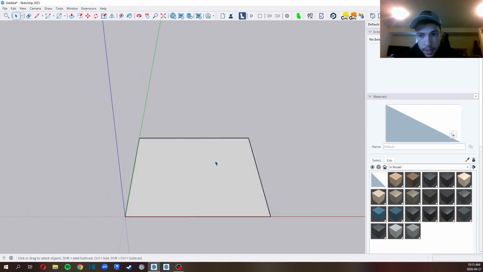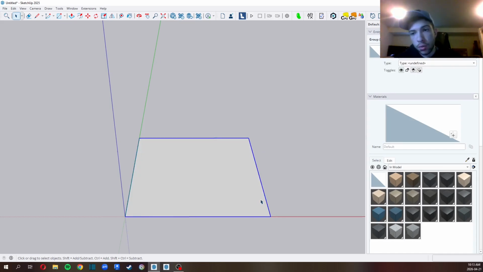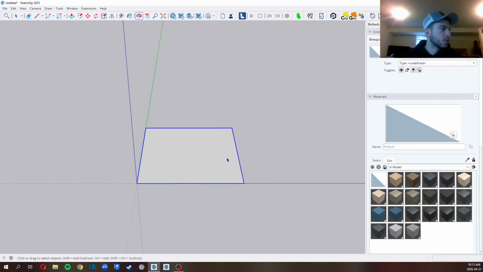We're gonna double click. So single click selects whatever you're clicking on. Double click selects the face and all the lines around it. And then triple click is when you want to select more than one thing, which we don't have right now. So I'm gonna double click for now. Then I'm gonna right click and hit make group. Groups are also very effective in SketchUp, especially if you want to go back and make changes for clients, things like that. Grouping is very important.